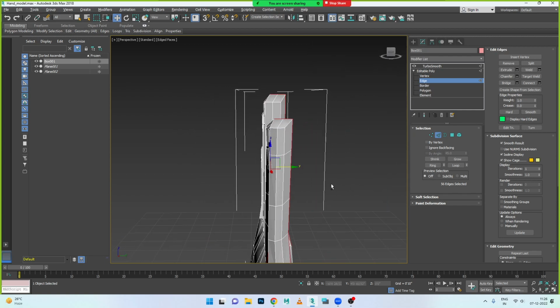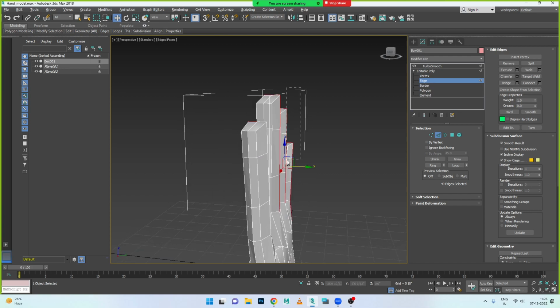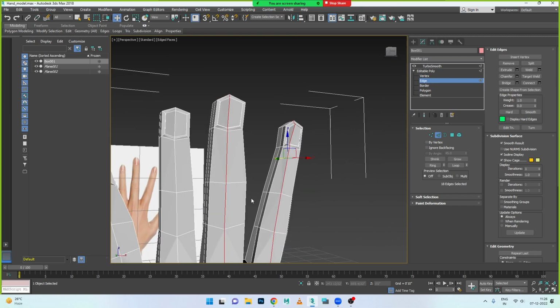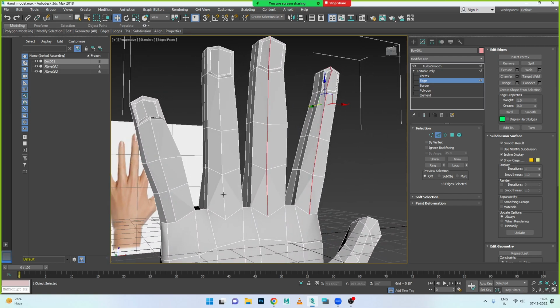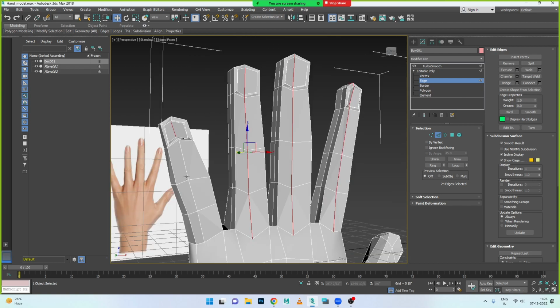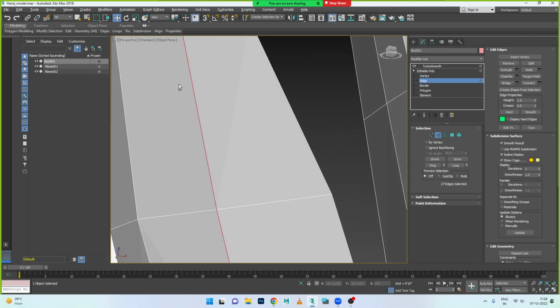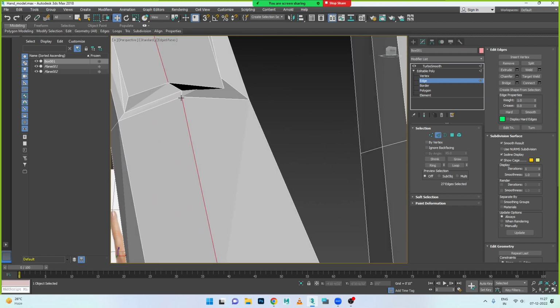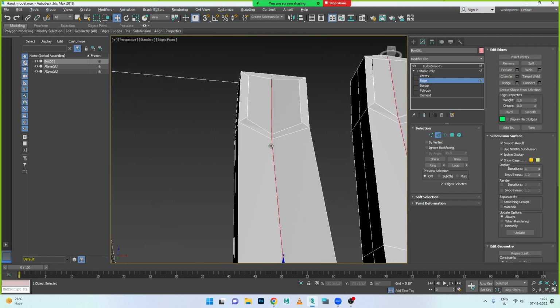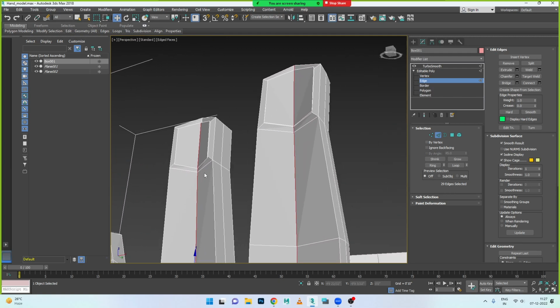Okay, and remove one side selection from here. Now using the alt button you can remove the selection. Select all these edges.